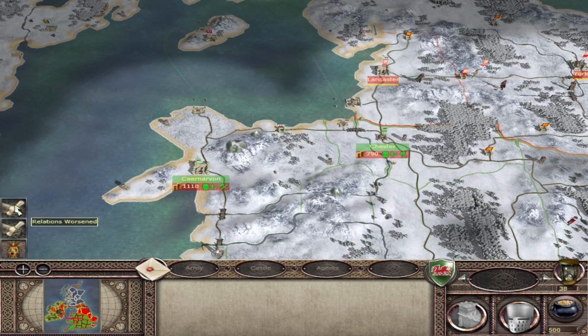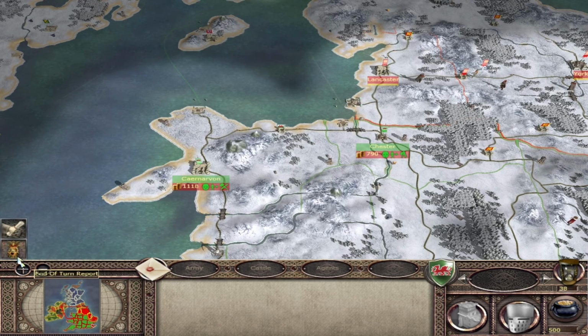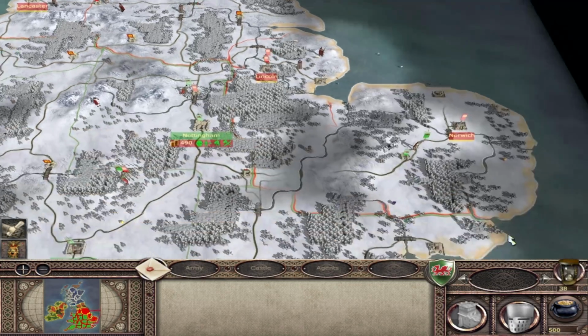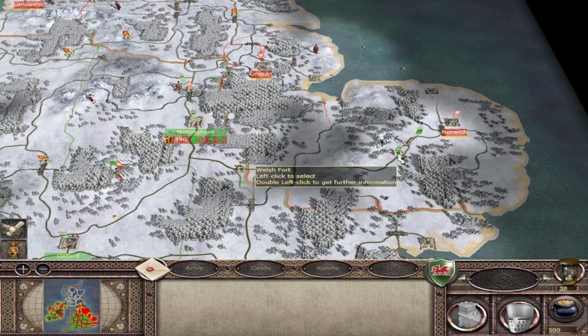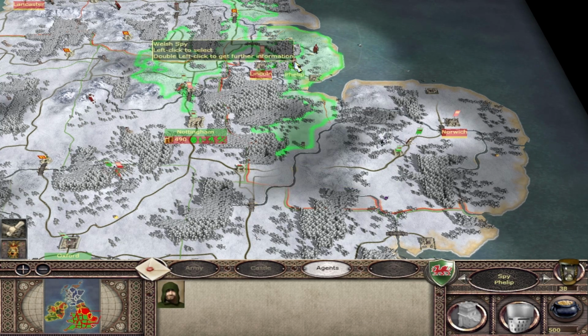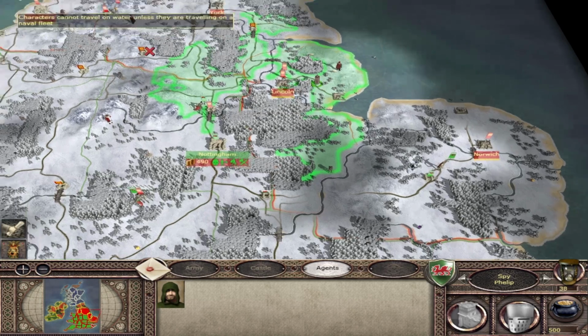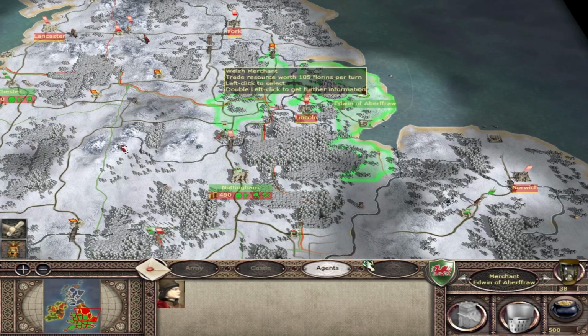Okay, retraining has been complete. So relations are getting worse now with Norway. That could be a potential problem in the future. But for now, I think we'll just see how it goes. Did I not have a spy here a second ago? Oh yeah, because didn't I move him? Yeah, I moved him, didn't I? Yeah, my bad. I'm losing track already.